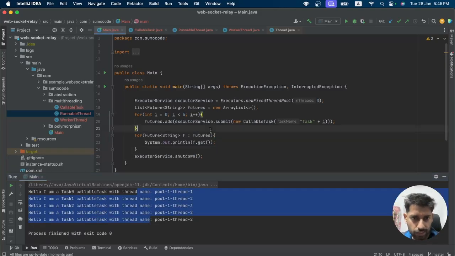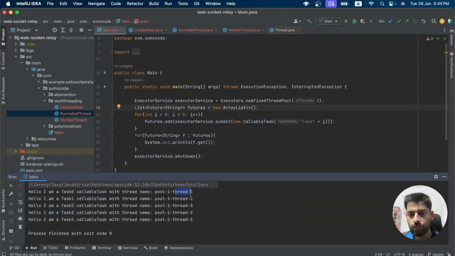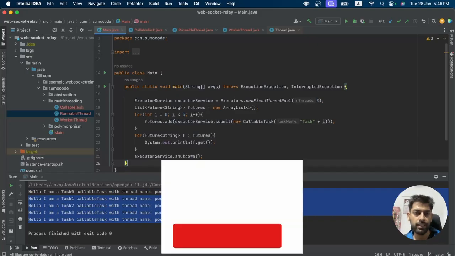So using this, you can also maintain the order of executions as well. Because I was adding my futures to a list, and the list maintains the order, that's why it was always task 0, 1, 2, 3, 4 in the order it is given. But the thread on which it was executed, those can't be set. So this is all about multi-threading in Java. I have covered all the main concepts that are there in the code as well.